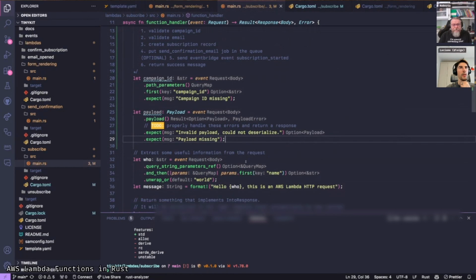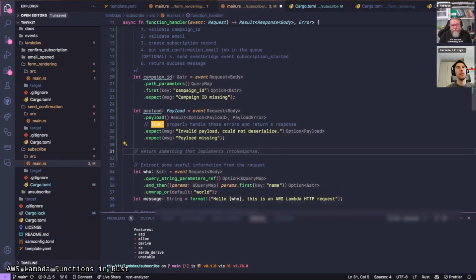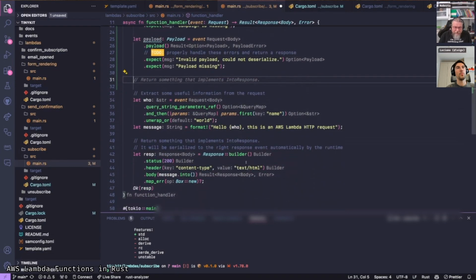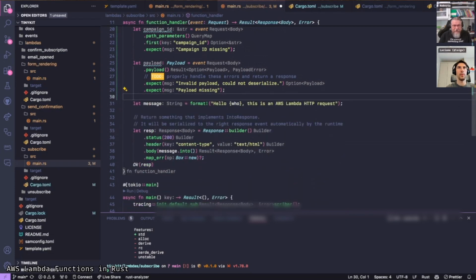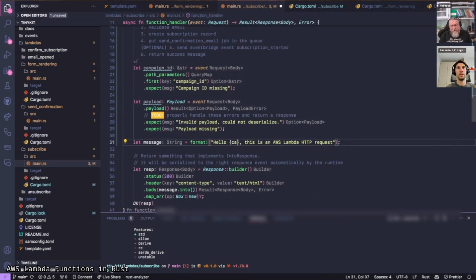Should we try to deploy this? So in the message that we return, hello vu, remove the vu from line 20. Let's do an entirely new message and let's say hello, campaign ID and email, and payload dot email.